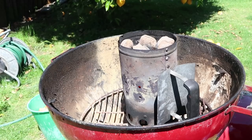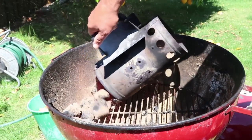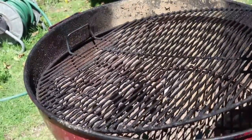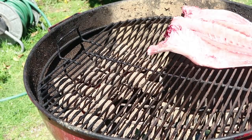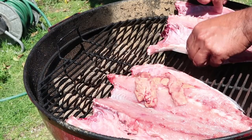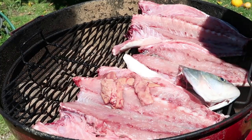Alright guys, so our charcoal's nice and hot now, so I'm going to put it to one side as I normally do. Fish. They'll fit 3 in there quite easily. Fish row in as well. And fish. One on this side. One up here.